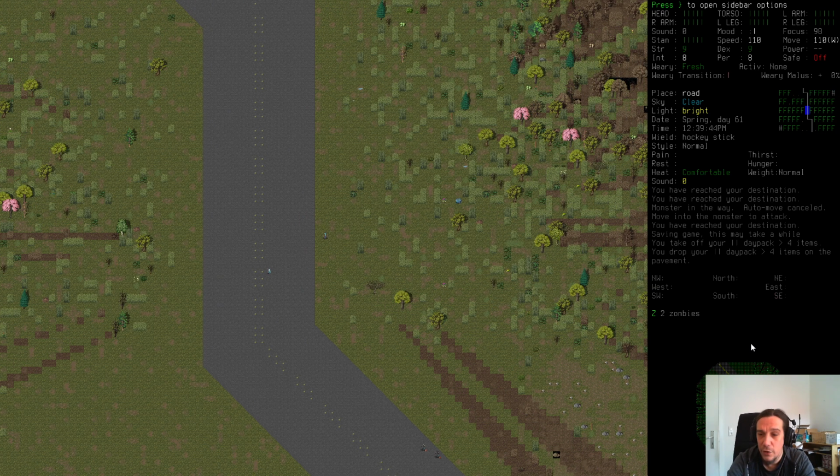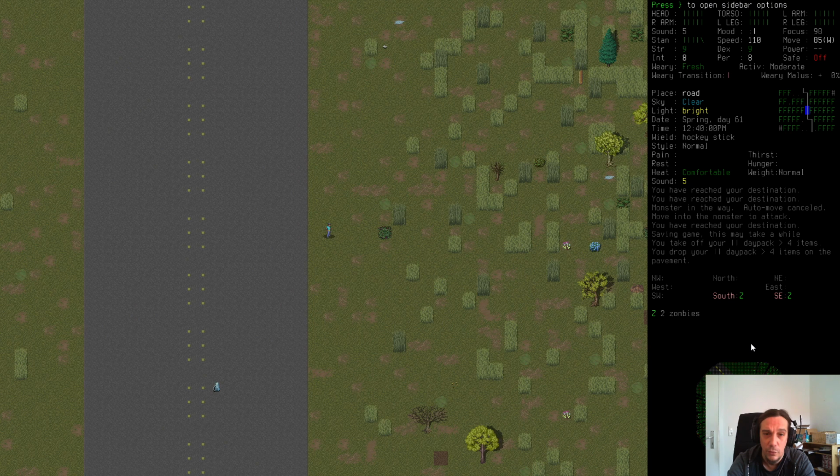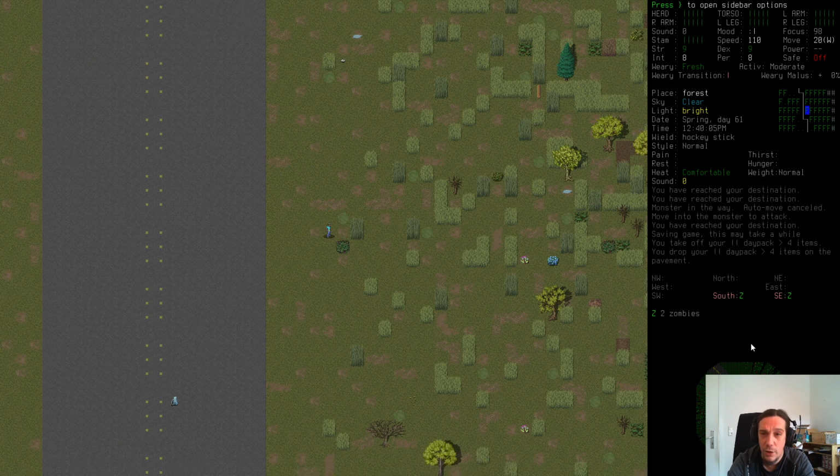And avoiding damage is the name of the game here. So we're facing two Zeds at once. It's really very unpreferable, but what can I do? Got my hockey stick, so that's important.